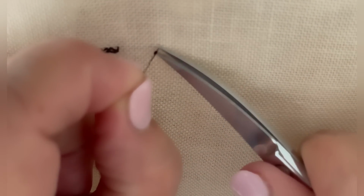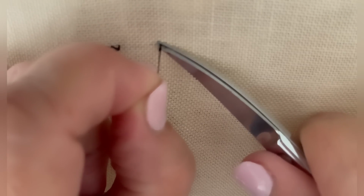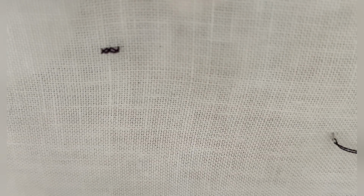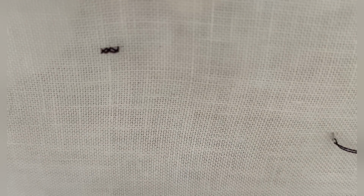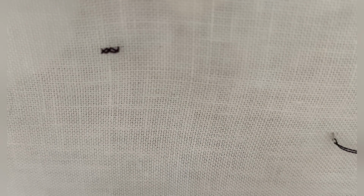And I'll go down, and when I get closer to this knot, then what I do is I'm going to just kind of gently pull it. I'm going to slip my scissors. Remember, you want to see both parts of the blade so you're not catching your linen. And cut that away. That's why it's called a waist knot. And now all of those threads will have caught your starting point. So that's how you can start on linen. It's called a waist knot. That's one of the ways.